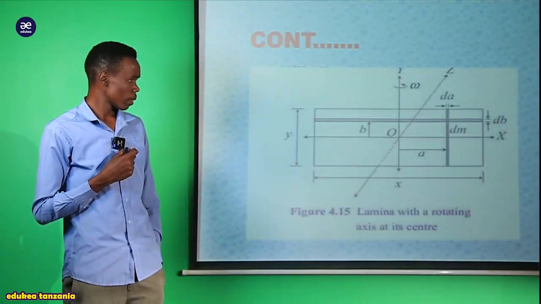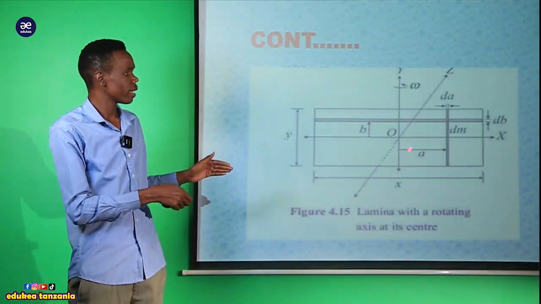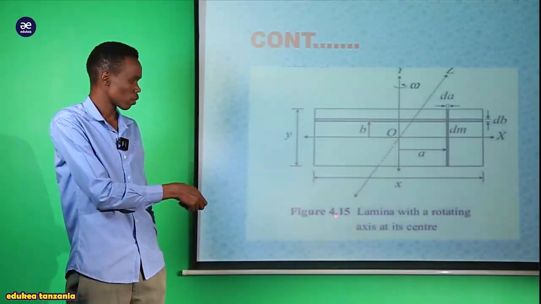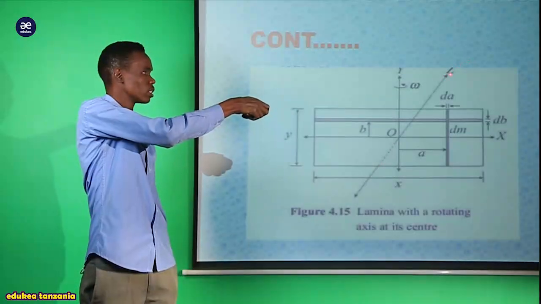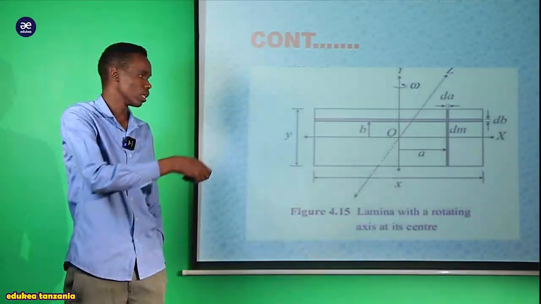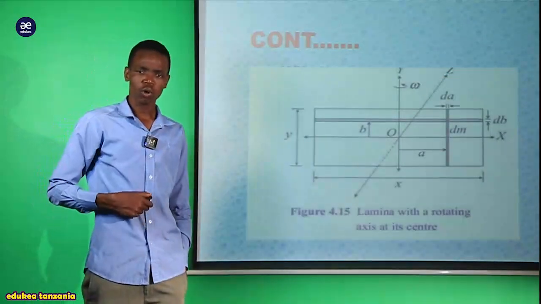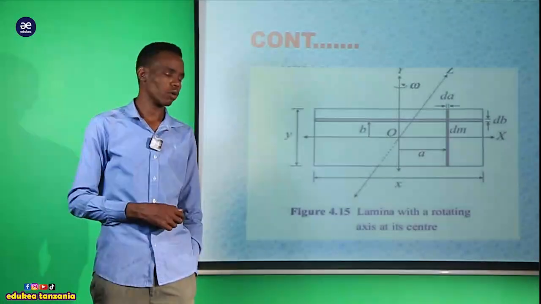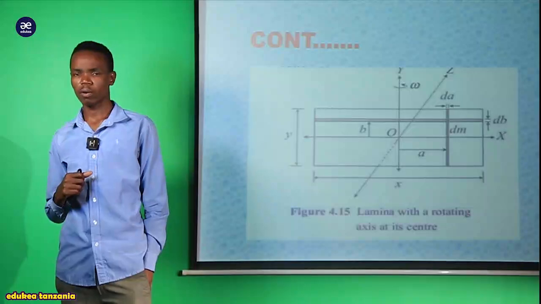So after this, now the parallel axis, as we try to see, the distance from the axis of rotation from this line up to this should be represented by L. So how can we get the moment of inertia for the lamina? That is what we are going to demonstrate in our discussion here.